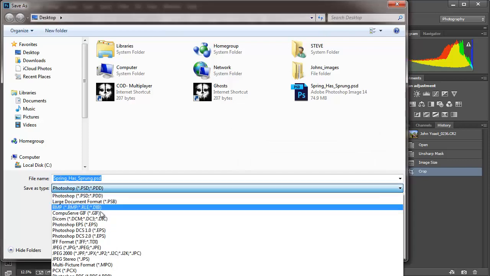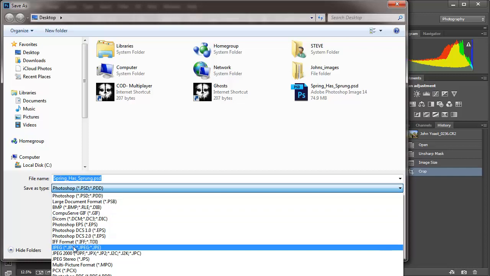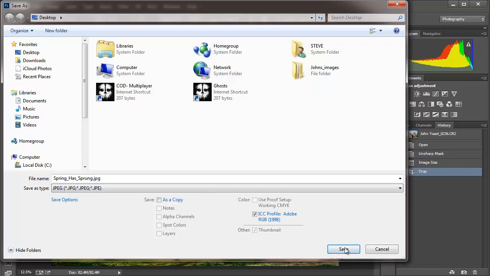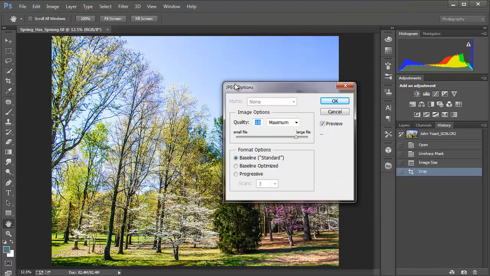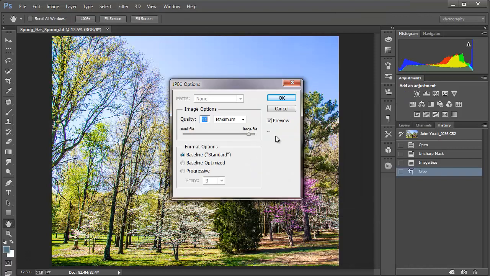The other thing we can do is the JPEG, obviously. If you do save it as a JPEG, you do want to run this all the way up to 12. Keep it on baseline standard. You can do the preview if you want. Don't think it's going to help you much, but keep the quality as large as you can make it.